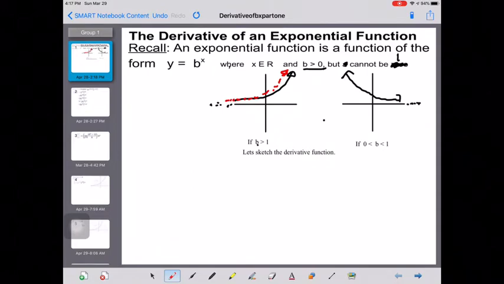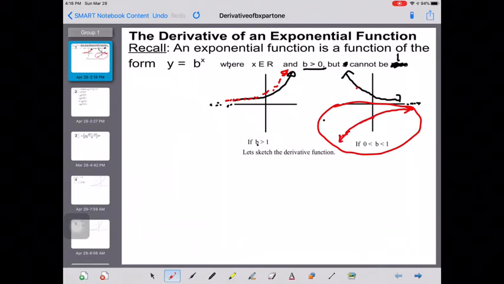Now over here, the graph is decreasing, the slope is always negative, therefore your entire derivative function should be somewhere down here. Now you can see that the slope here starts off very, very steep or very, very negative. So we start over here. And as you look at the end behaviors, it's sort of flat, meaning the slope is getting close to 0. So in this case, the graph may look like this, give or take.